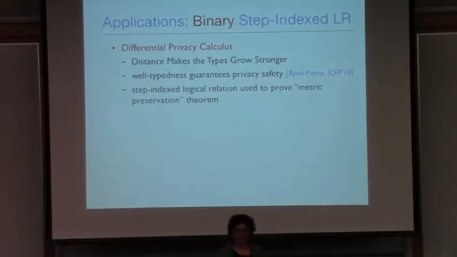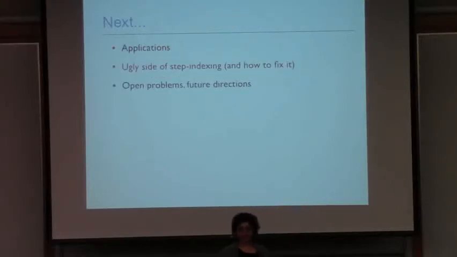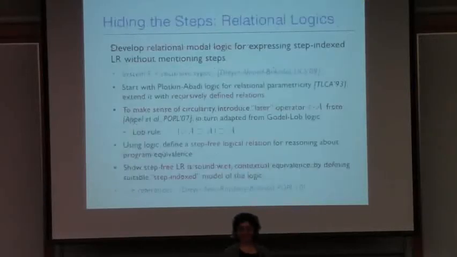So, Benjamin has used binary step-indexed logical relations in the context of differential privacy. There's a very nice ICFP 2010 paper, and I think this is still ongoing work that Marco is doing with Benjamin. And most recently, we have just written a paper about a logical relation that you can use for reasoning about equivalence of fine-grained concurrent data structures. And we can handle many, many sophisticated examples, so it's kind of cool. It's very complicated, though.